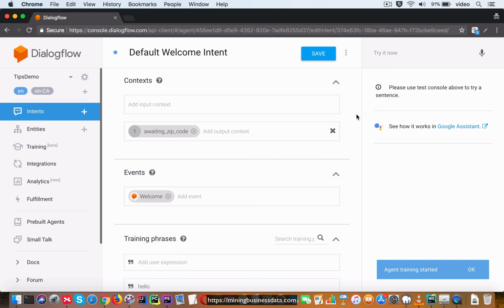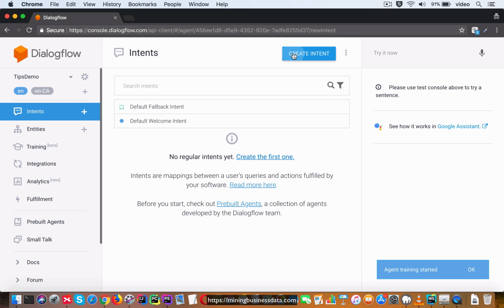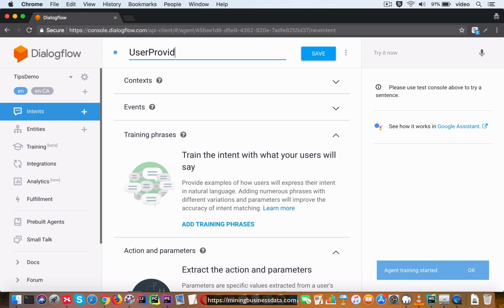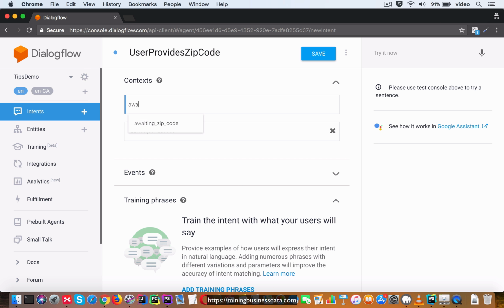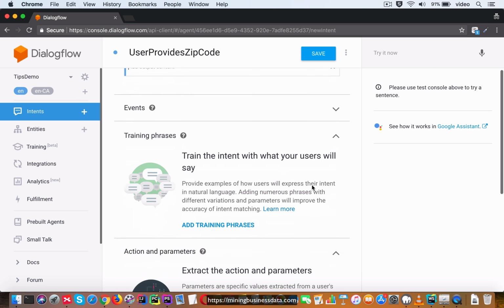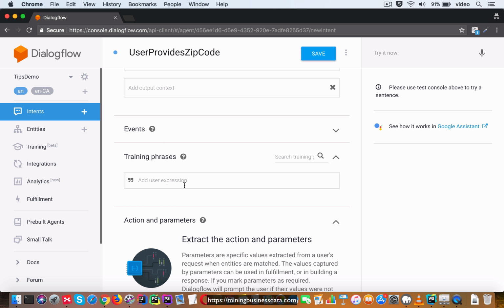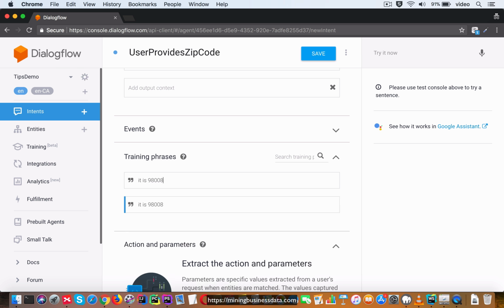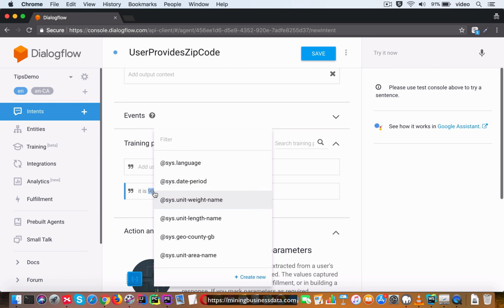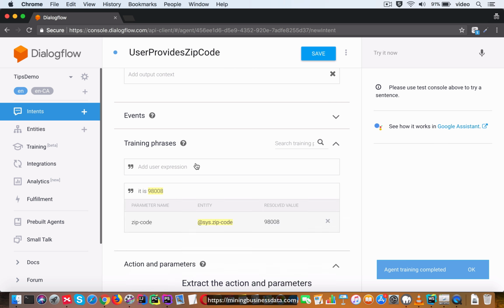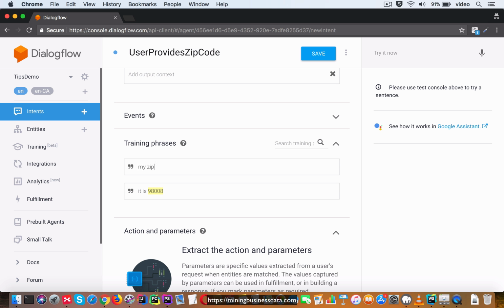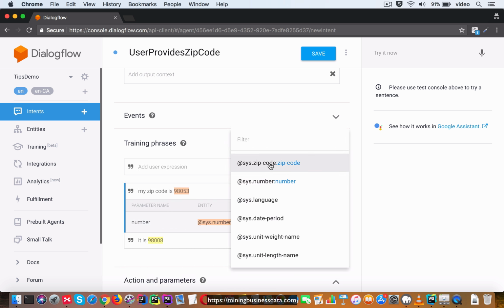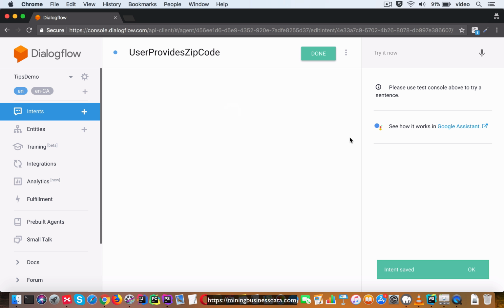So till now this is just following the usual pattern, and what I'll add is one more intent which says user provides zip code, and this is the case where they do it correctly. Let's add an input context here, and once the user gives the right value, I'll mark it as system zip code, and zip code is 053. Let's change that to zip code. Let's go ahead and save that.